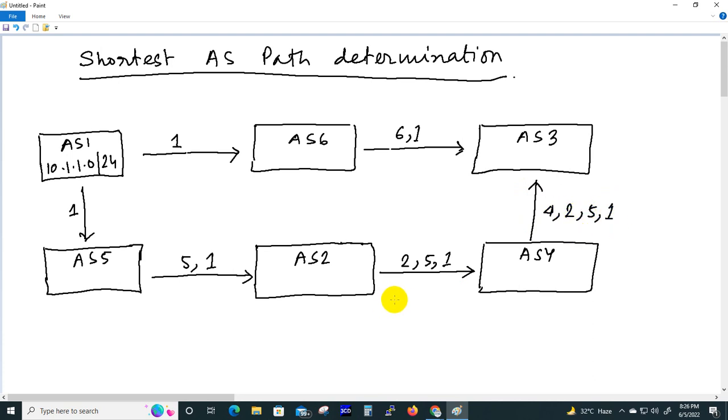A student asks: it will be 251, then 4251, could you explain how this comes about? When AS1 advertises this prefix to AS5, the AS path is 1. Actually the edge router of AS1 includes the AS path with this prefix.